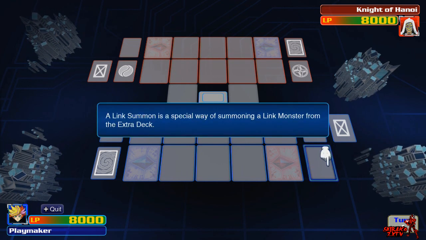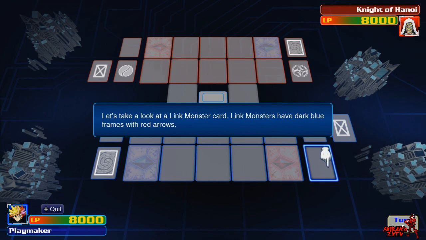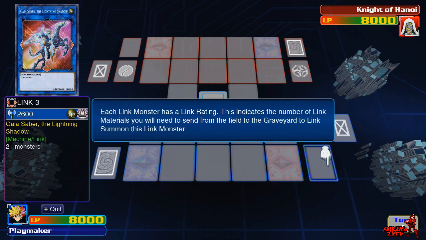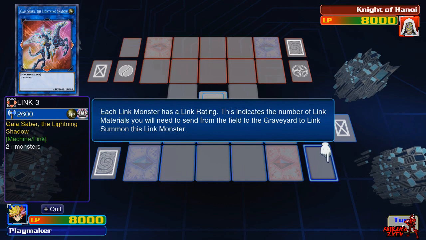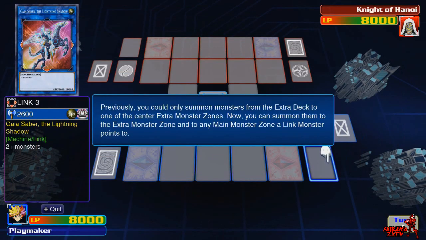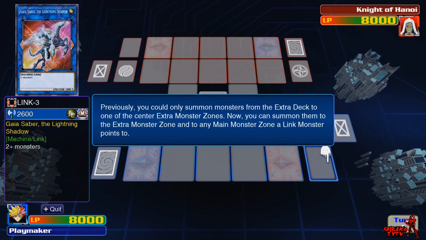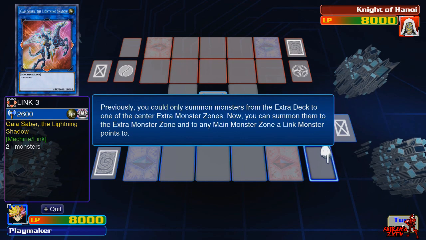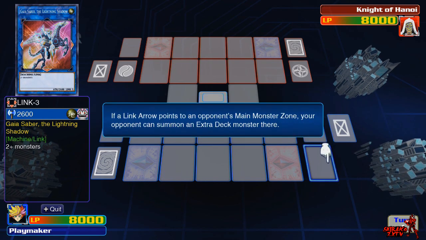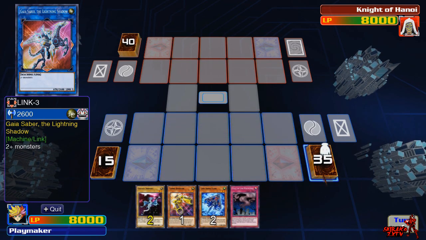In this lesson, I'll explain how to link summon a link monster. A link summon is a special way of summoning a link monster from an extra deck. Let's take a look from a link monster. Link monsters have dark blue frames, blah blah blah. Yeah. Each link monster has a link rating. This indicates the number of link materials you will need to send from the field to the graveyard to link summon this link monster. Link monsters have no defense value. They cannot be set and cannot be blah blah blah. Previously, you can only summon monsters from the extra deck to one of the center extra. Previously, you could summon only monsters from the extra deck to one of the center extra monster zones. Now, you can summon them to the extra monster zone and to any main monster zone as a link monster. If a linker appears to your opponent's main monster zone, your opponent can summon an extra deck monster there. Now, let's try link summon.